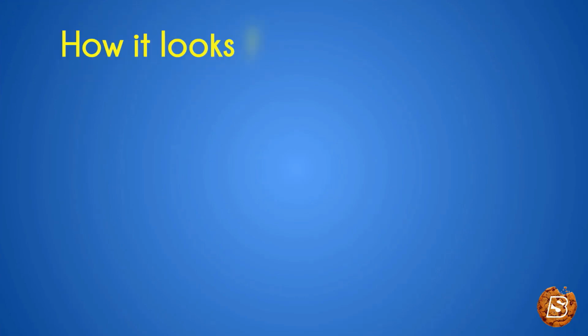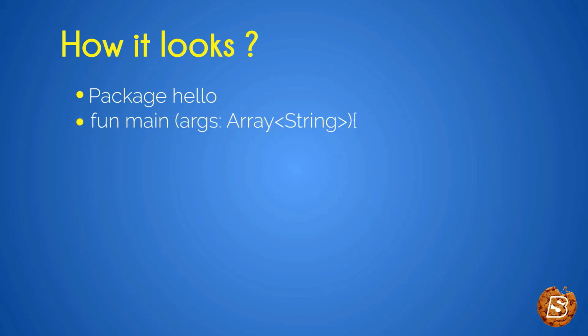So, how does a Kotlin program look? Here's the simplest version that we have. We can include an optional package header. Here I'm saying package hello, and then we have a package level function which takes an array of string as parameter. So we are saying fun, as in function, main, that's the main function, args is the name of the variable, and we are specifying the type of the variable by separating it with a colon. So args colon Array of String means the args variable is of type array which consists of strings.